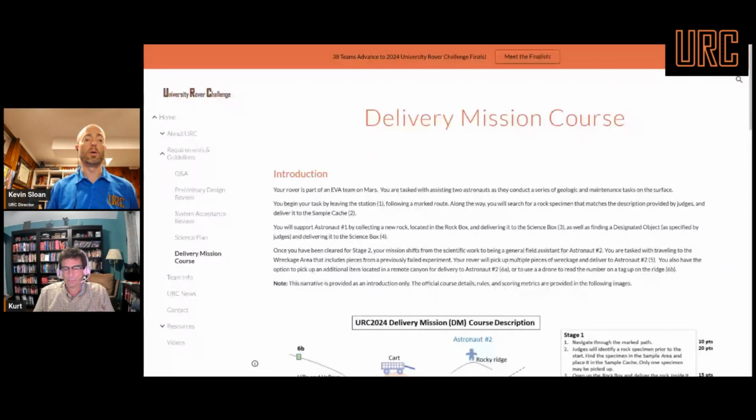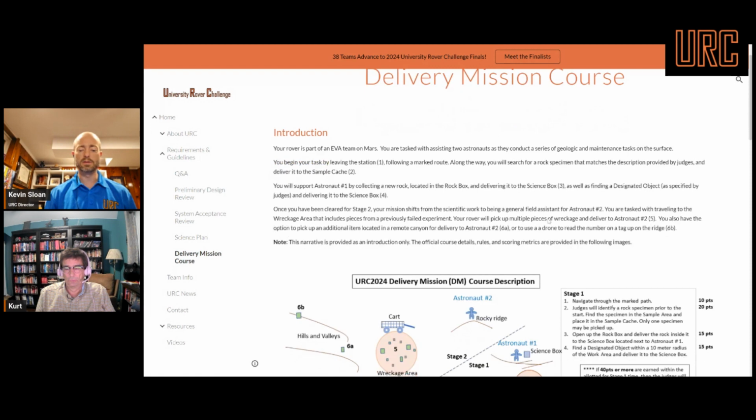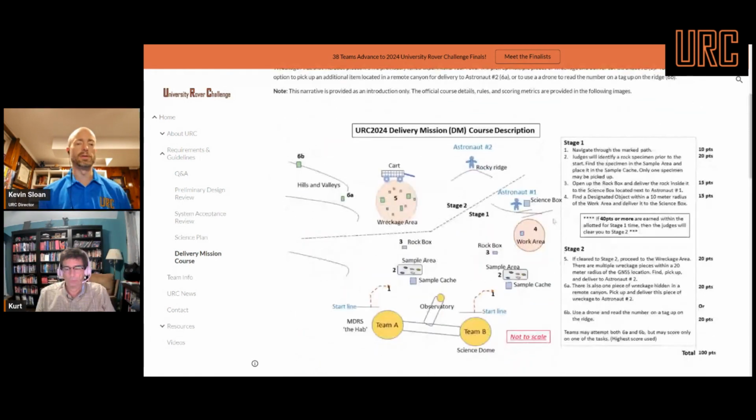But of course, if you go to our website, urc.marssociety.org, underneath requirements and guidelines, you can find the delivery mission course. It takes you here. And we have some of the background information about the course, and then of course we get into the famous map with the challenge for this year. So with that introduction, Kurt, do you want to walk us through what teams will be doing?